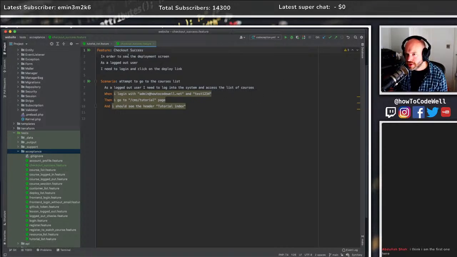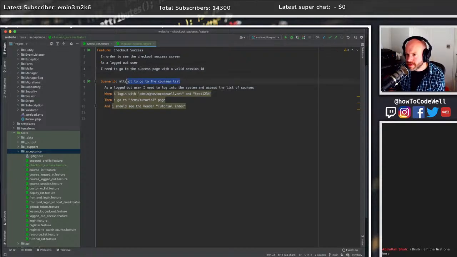Okay, so in order to see the checkout success screen as a logged out user, I need to go to the success page with a valid session ID. Okay.